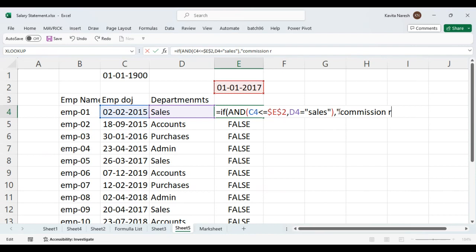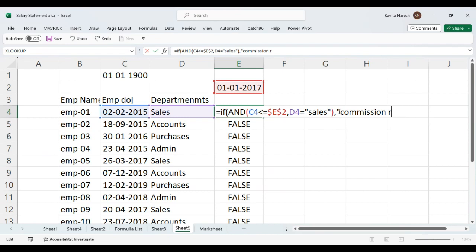Here. See, the inverted comma should be closed. Now it is giving me the color. Okay. Now double click, or with the help of Control D, you can copy the formula.